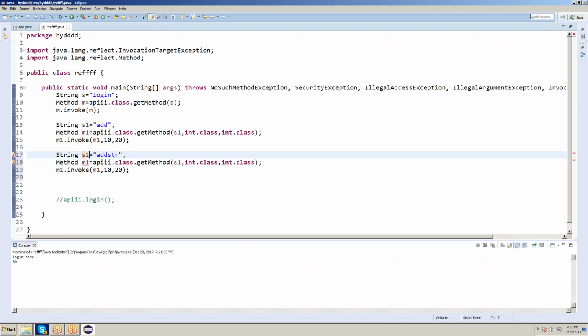Reference name, change it to S2, M2, S2. So here we should give String. That is the difference.